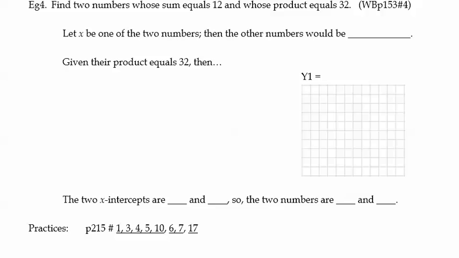Back in the days when you were told to solve questions like this, you probably would try starting with some random guess. Two numbers multiplied to 32. It could be 1 times 32, it could be 2 times 16, it could be 4 times 8, and eventually you will be able to come up with the right pair that will give us a product of 32, and they will also add up to 12.